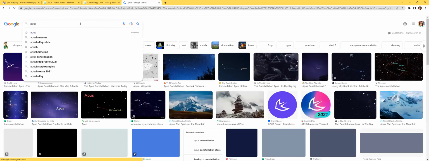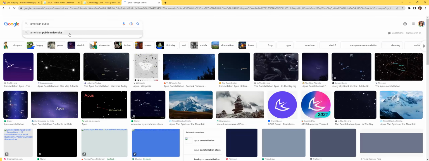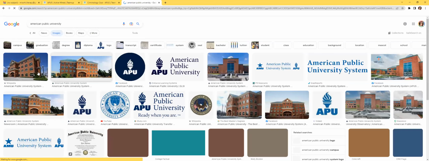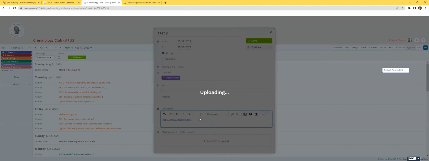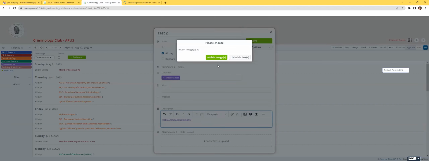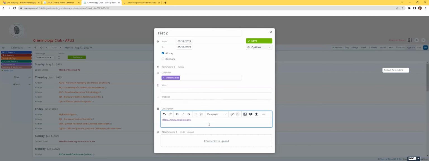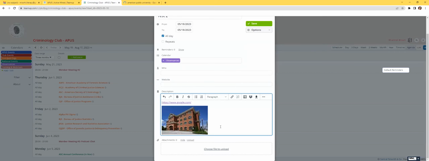Oh, that's interesting. There we go. So I'm going to snag this picture. One thing I've noticed is that sometimes it'll let you straight up copy a picture and sometimes you have to paste it a different way. Bam, right there.